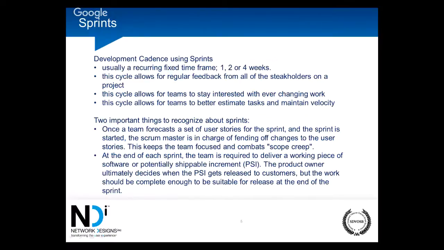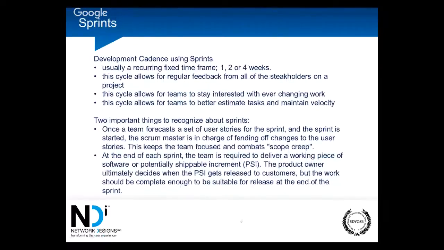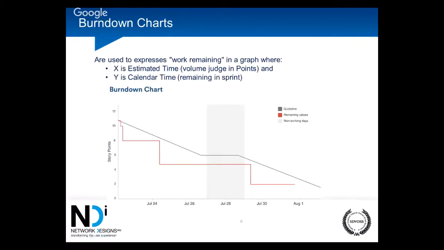All right, one of the things about having a proper sprint layout, oops, watch my focus here. Having a proper sprint layout and having appropriate estimates and velocities, one of the nice things about that is called the burn down chart. So the burn down chart is basically a way to visualize the work remaining in your sprint.